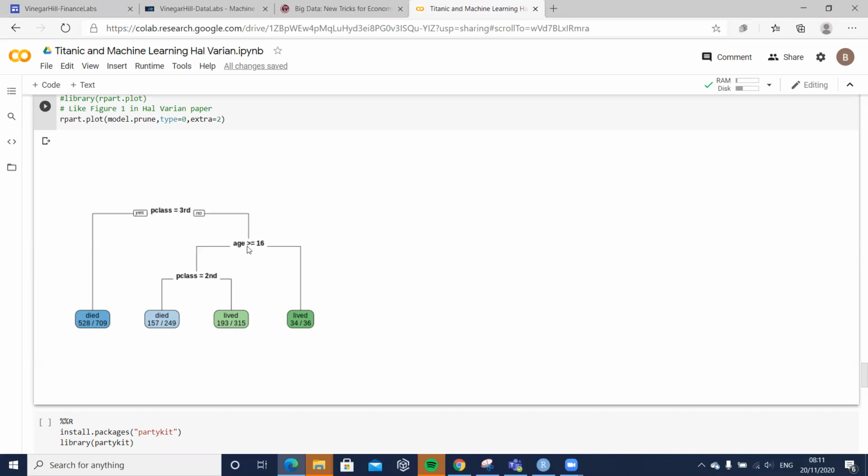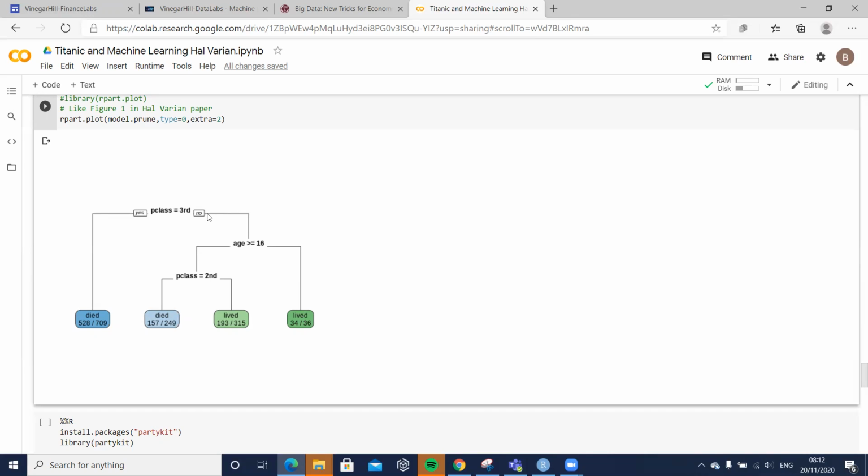And if your age was not greater than 16, it means you're a child. And again, keep in mind you are first and second class here. The third class passengers are over here.